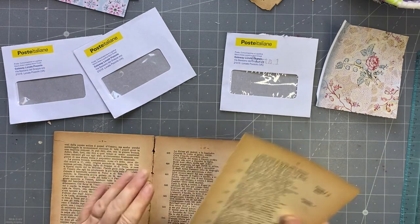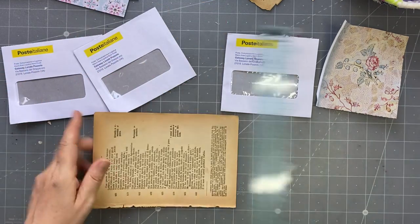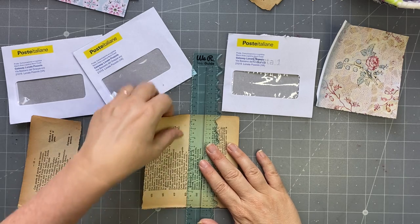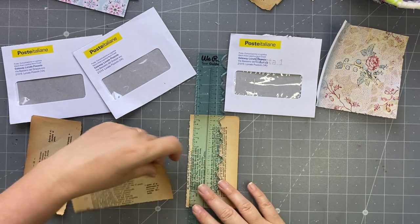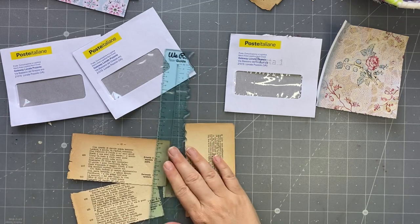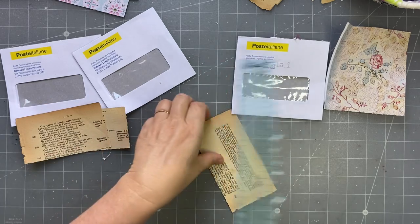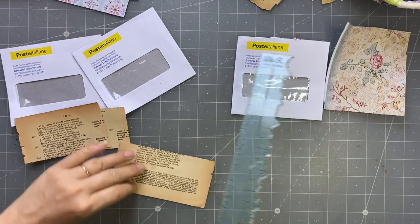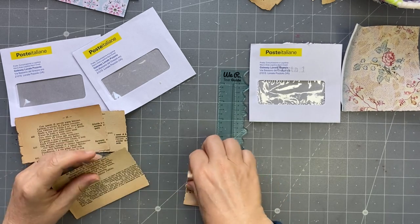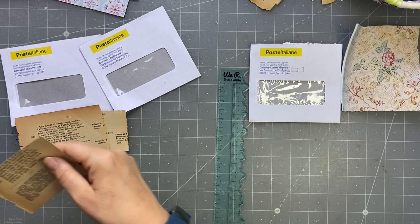Ooh. I think we will just stick that on inside each one of those. Just take a little bit more off. Okay, so let's get some glue on there.